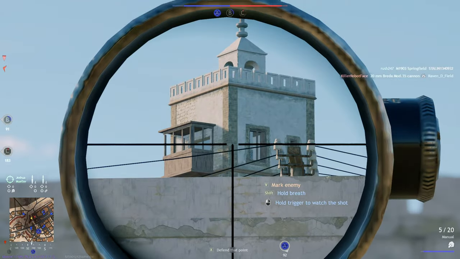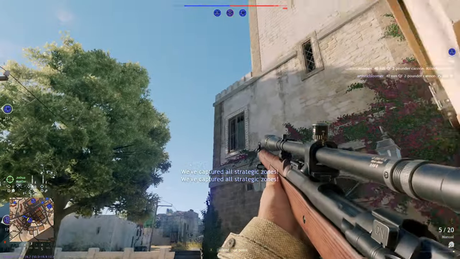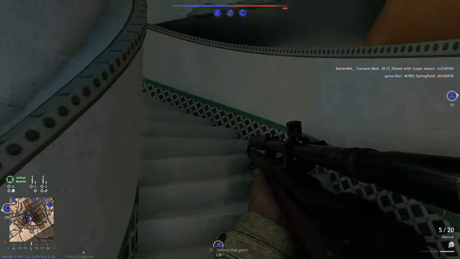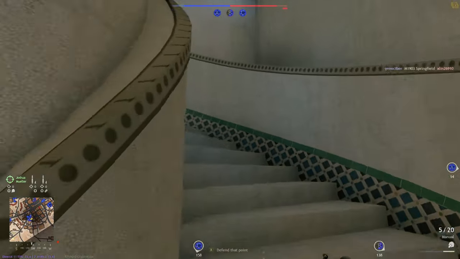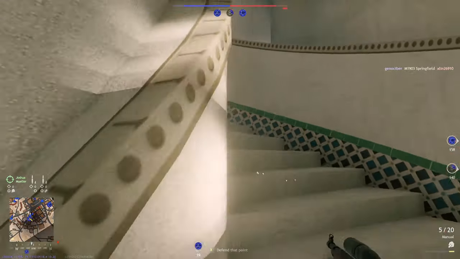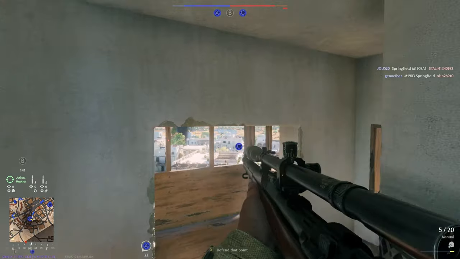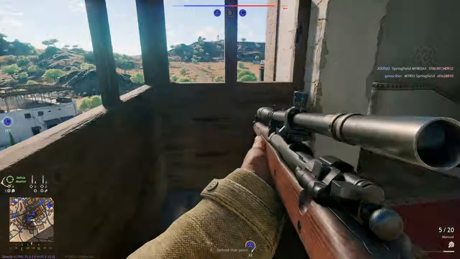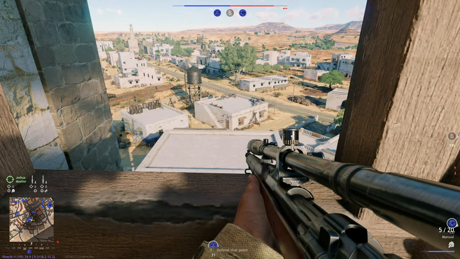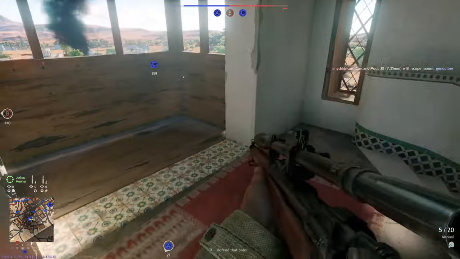Can we climb on that tower? Let's check it out, boys. Oh, looks beautiful. Looks like we're doing it, boys. This tower should be a bit taller than the Moscow church, right? Looks like the same height, I don't know. Dude, look at this, guys, awesome.